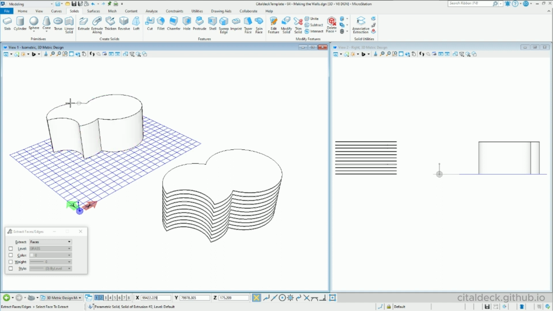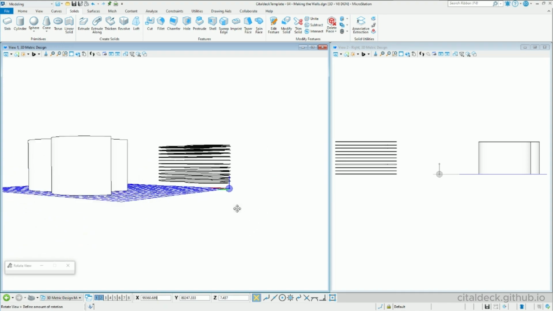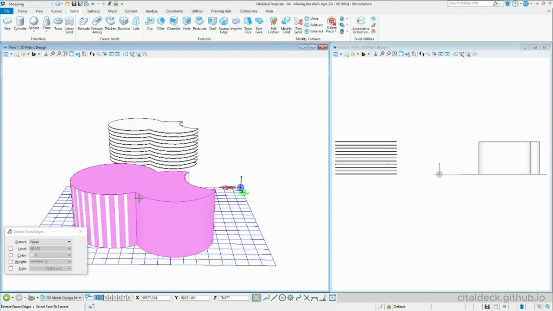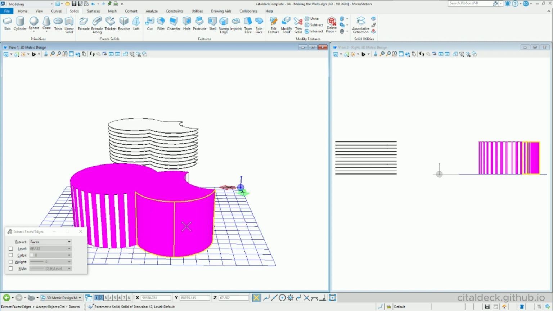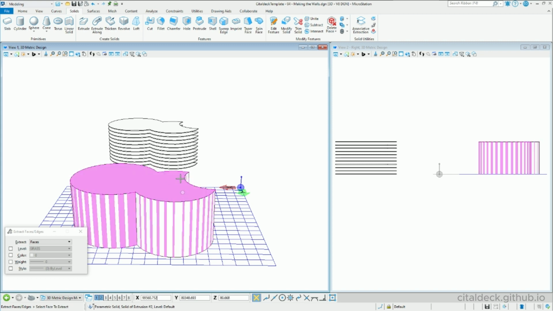Now we need to access the surfaces on the other side. So we're going to spin this around. Once again, hold down on your scroll mouse button while holding down the Shift key on your keyboard, and you can spin it around like this. Now we will click on the final surface. Again, we will click on this surface here 3 times. 1, 2, and 3.